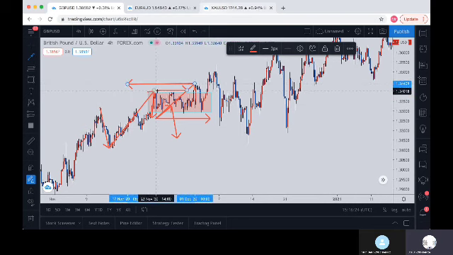So I always like to put my arrows like this, so I can see if there's room. If it's just a little bit, like a couple of pips, if it would have broken like this, I wouldn't have considered it a new higher high, because it's not much room. But especially on pairs like DJ, like right here.